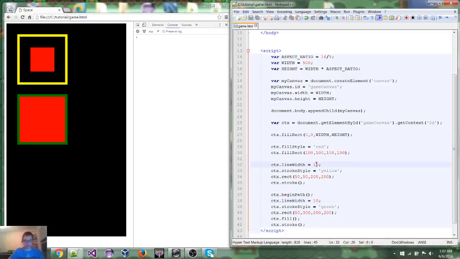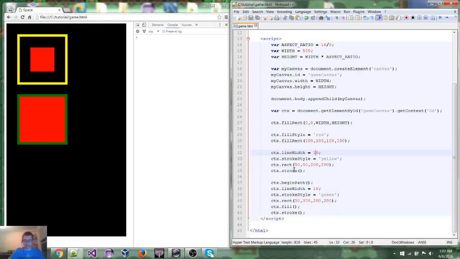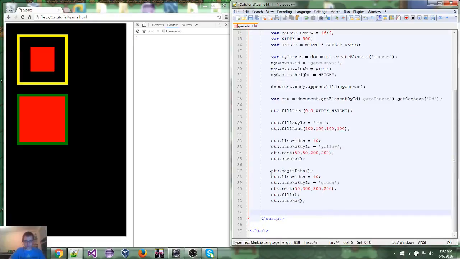so the green line ends up on top. Okay, so next a good place to go to might be drawing a circle. So let's draw a nice circle down here below all these things. And again, we're going to begin path, so I can just show you the basics of drawing a circle, but then I will comment out the begin path and show you something that's also special about circles when you don't begin the path.